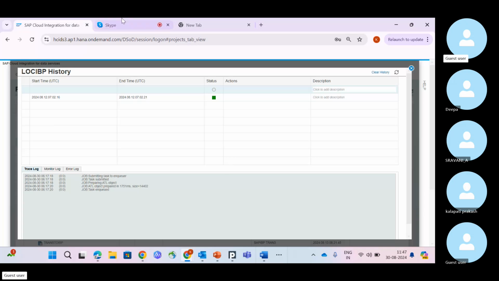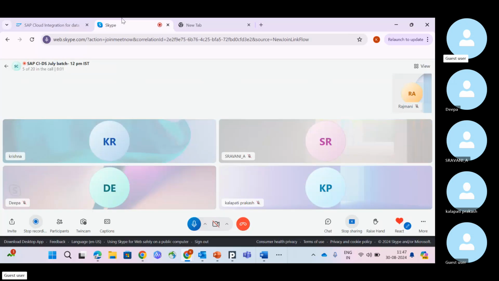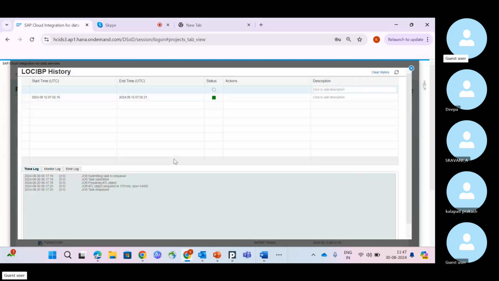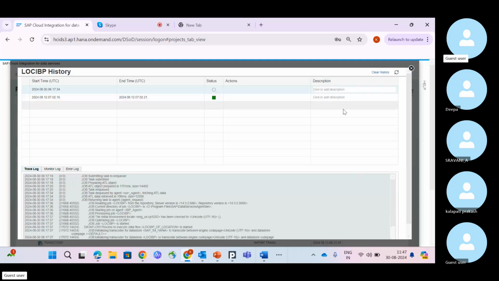Money and Prakash, do you want me to cover any specific topics on CADS? Other than this, we discussed master data and transactional data, the end-to-end flow from S4 to IBP and flat file to IBP. We discussed standard templates and custom templates, whatever filters we are currently working on.